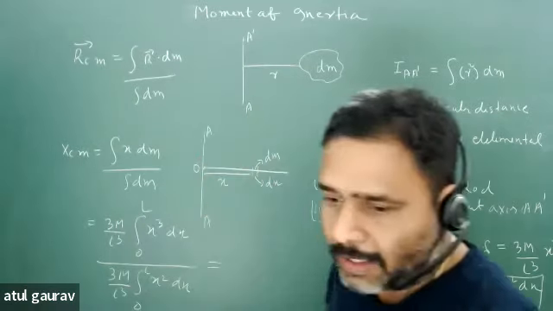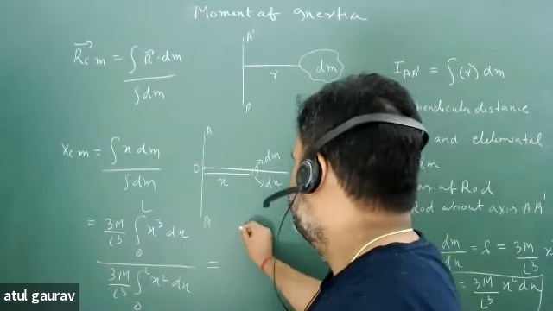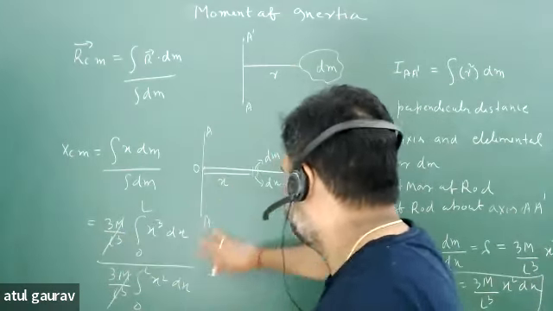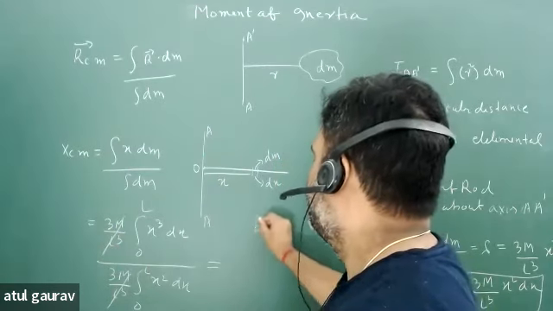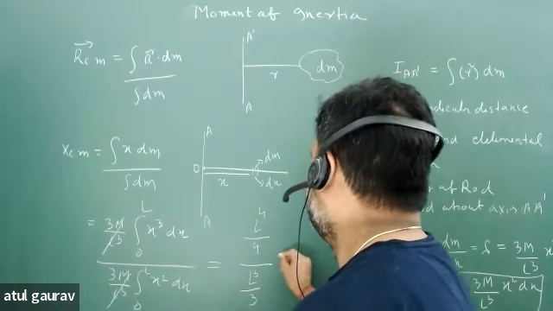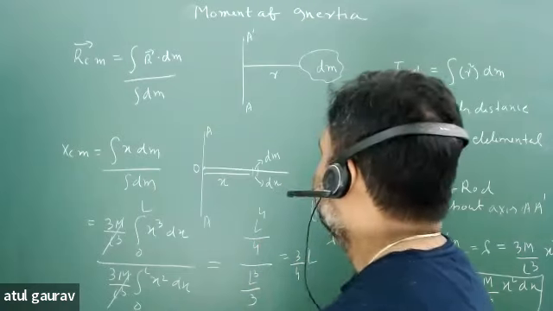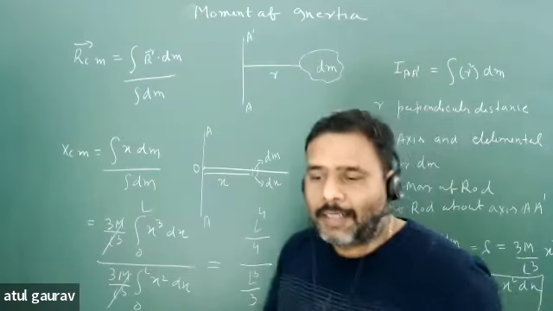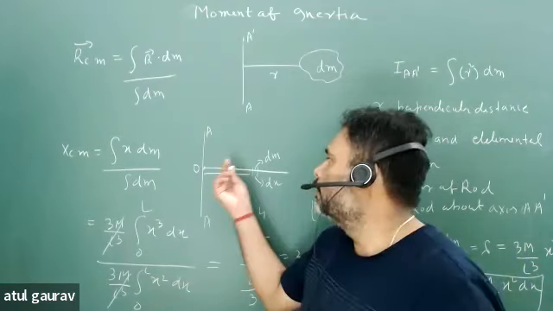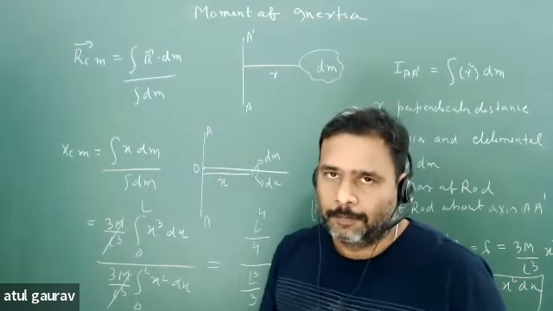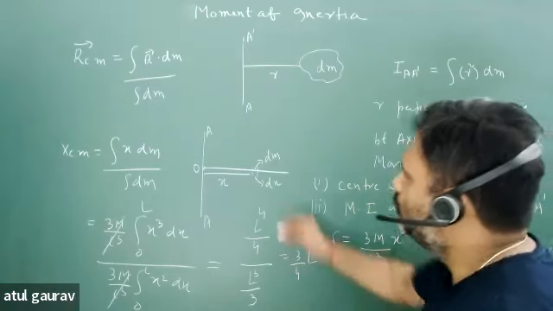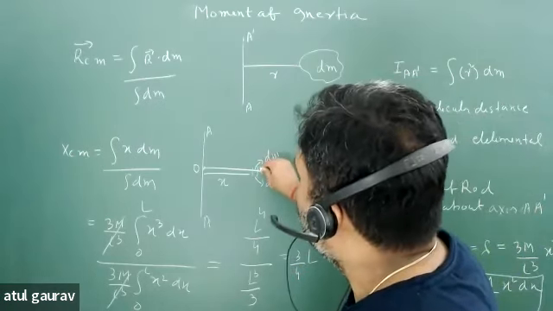What comes after the calculation? So you have 3m upon, and this thing cancels out. So this is the beauty of this particular calculation. So you have L to the power 4 by 4 divided by L cube by 3. So that is 3 by 4 L. That means the center of mass is not at the center of the rod. If it were a constant mass, then the center of mass would be at the center of the rod. So this is my 3 by 4 L, and this is my center of mass. So your center of mass will be at this particular point.